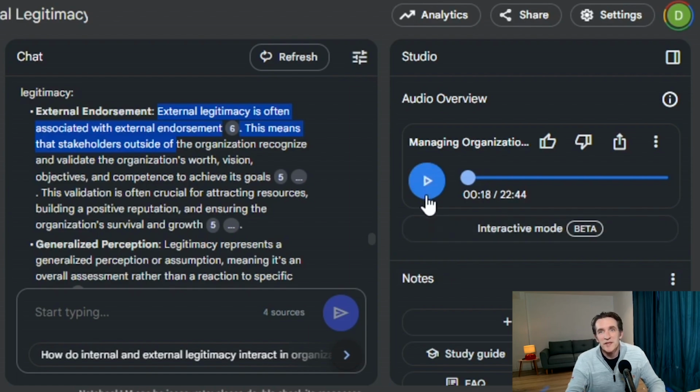Right. So here it actually gives me now a 22-minute podcast where it will discuss the main insights of these papers. And in my experience, it actually gives a very nice overview. And actually today, they also have now the interactive mode, which means that you can actually intervene in the podcast. And let me briefly show how that works.